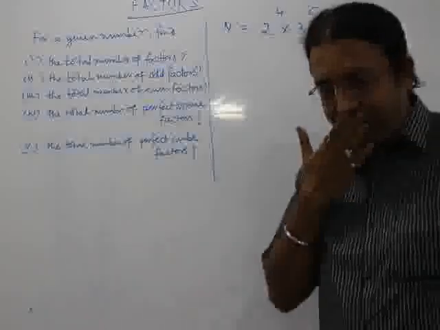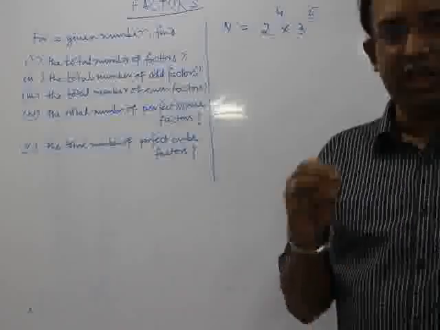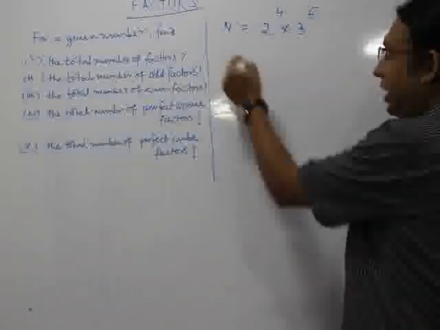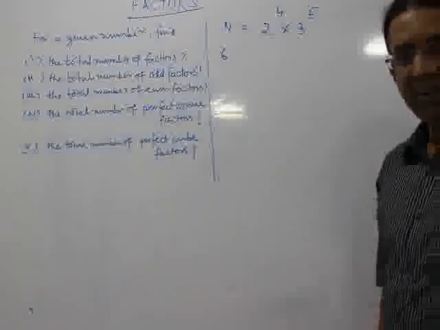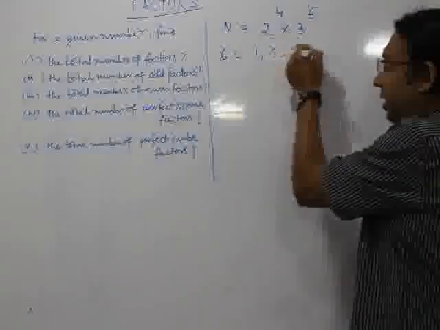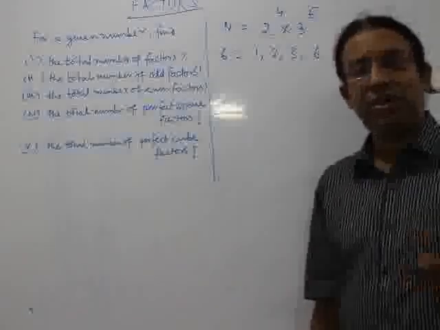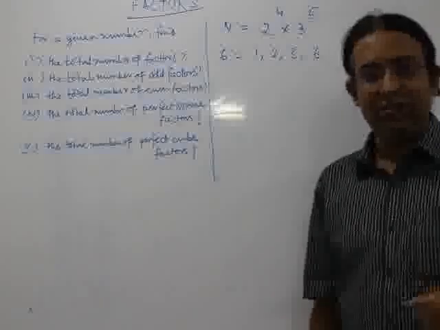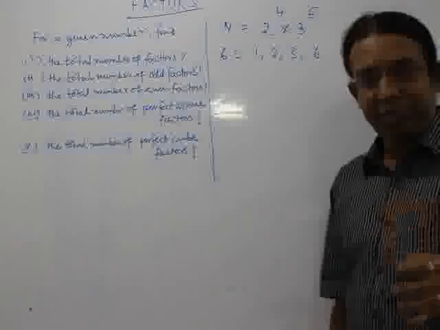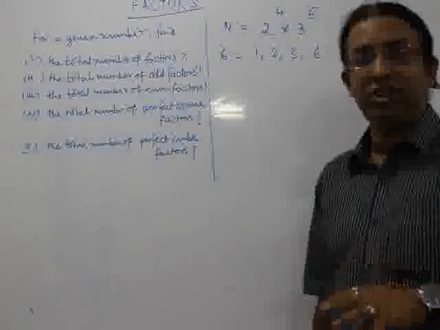Now before I talk about the actual method of finding the factors, let us take a smaller example, because that will help you to understand better. For example, let us take a number 6. What are the factors of 6? The factors of 6 are 1, 2, 3 and 6. Now how did we get this 1, 2, 3 and 6? They said that every factor of that number is actually a combination of the different prime numbers that constitute the original number.